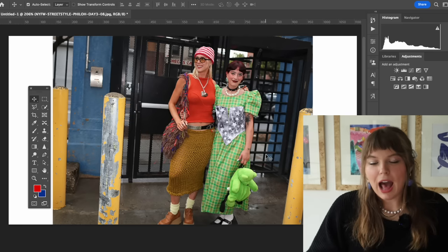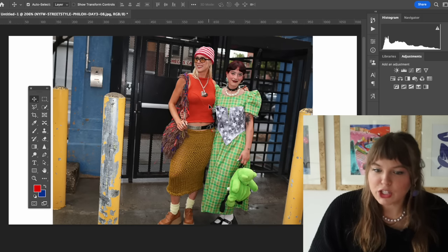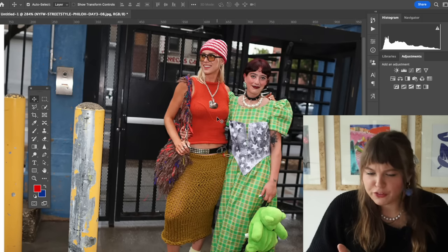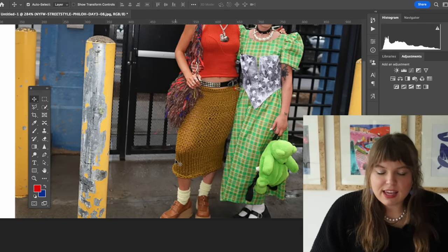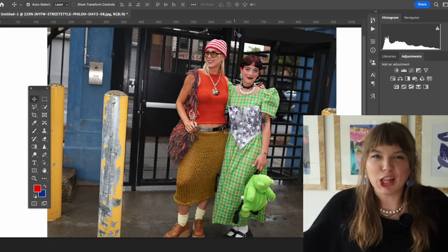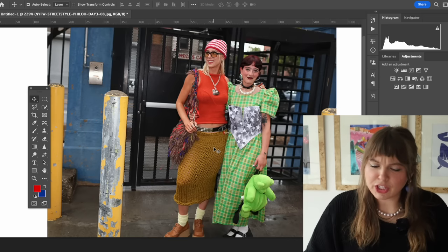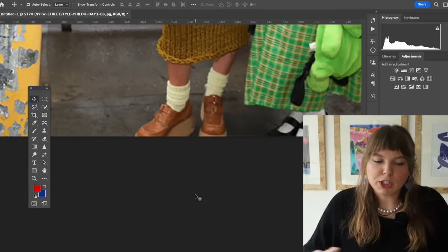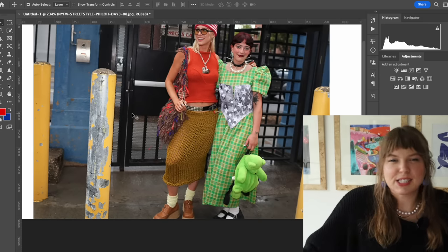I love both of their outfits, but specifically the all-knit outfit on the left. There's just everything about it — I love that it's all knit, a mix and match of different things. The necklace is gorgeous and perfect, and such a good fun bag. With the socks like this styled — if you're a knitter, this kind of fully knit look is so good. I don't see a lot of those where they're not meant to be put together. Both of their shoes are really great too. And the socks — I always wonder where people get their socks. That's always my biggest question during fashion weeks.